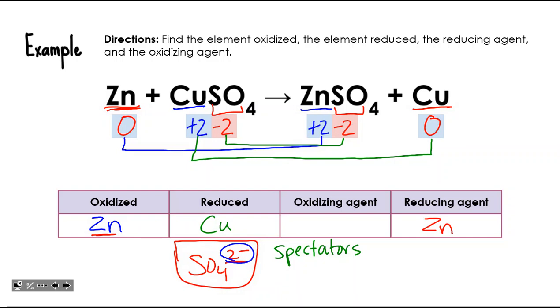However, looking here at the other one, the full reactant that contains the copper is copper 2 sulfate. Copper 2 sulfate, the copper is being reduced. So the entire reactant is considered the oxidizing agent. You would have to write down the entire reactant that has the element being reduced. That reactant is causing the oxidation of the zinc. So the copper is causing the oxidation of the zinc, but it's the entire reactant we write down as the agent.